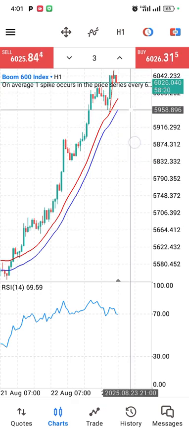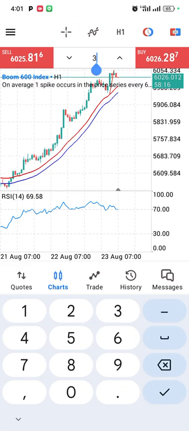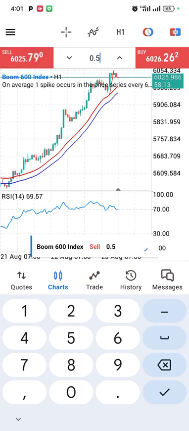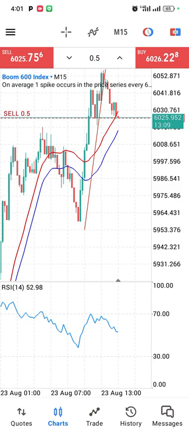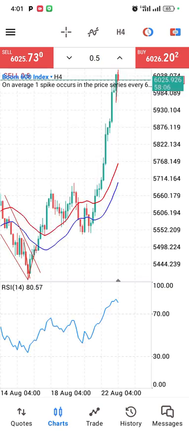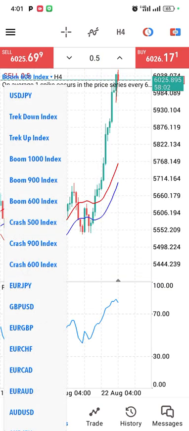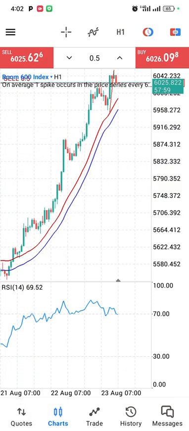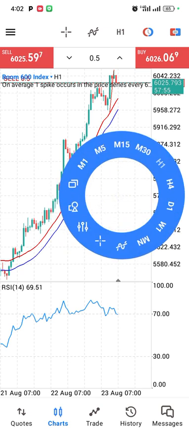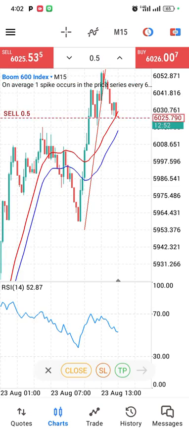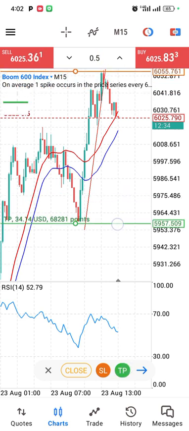So what we're going to do now is take this sell. All right, the sell is taken. We quickly go to 15 minutes. Your stop loss is going to be here. Then you leave your TP open, or maybe if it's set and forget, you can put your TP here. That's a good risk to reward ratio. So that's it. Now we set it and it's done.